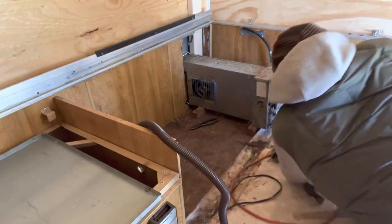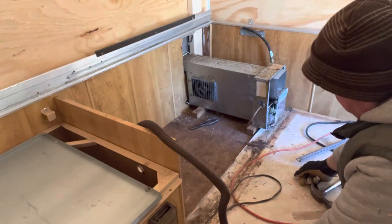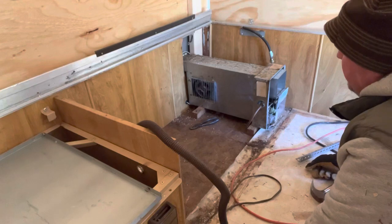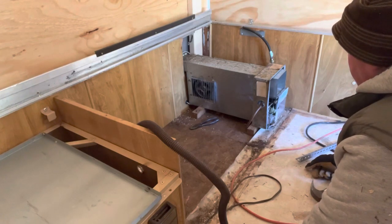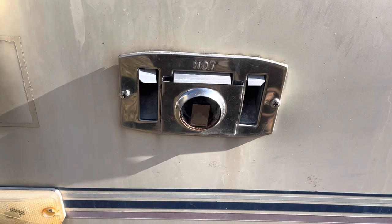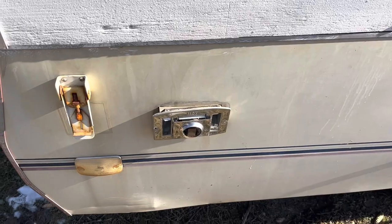Okay. So it looks like all that's holding that in are four really long wood screws and a little piece of 1.5 by 1.5 wood. Yeah, I'm not sure how that's mounted to the outside. We'll have to look at that too. But let's take a look really quick. All right, this is the outside where the propane vents, and looks like just a couple screws. Let's see if I can get those out.